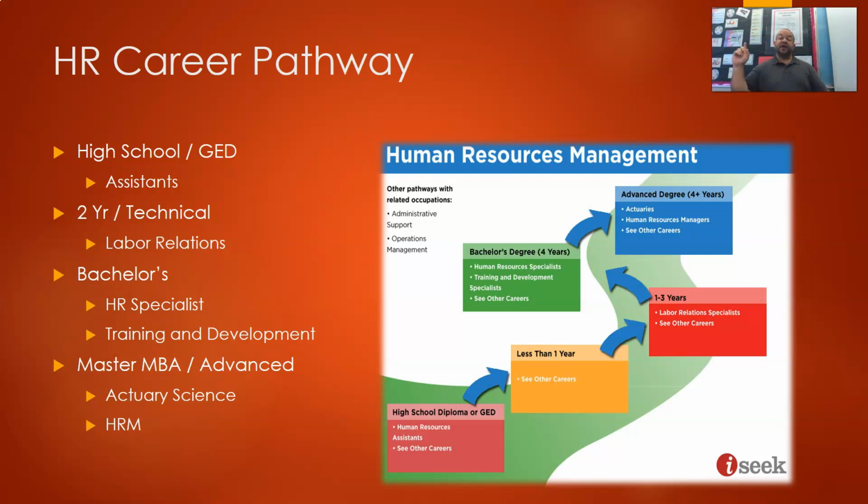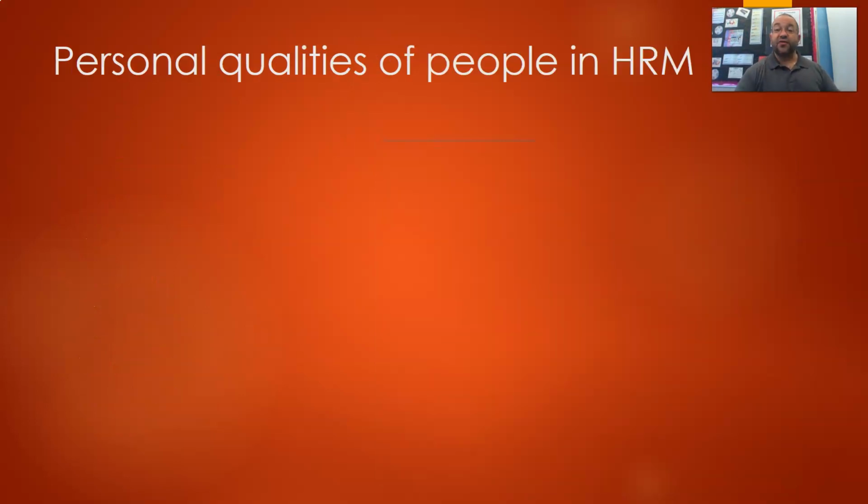You got bachelor's degree, you got human resource specialist, training and development, and of course, actuaries and human resource managers. Now, I want to let you know that actuaries are people who make calculations and forecasting based off of current known information and predict what will be going on in the future. That's more mathematical, okay? But very important part of the business itself, or it might be a contracted service. In most cases, actuaries are contracted out to other businesses, all right?